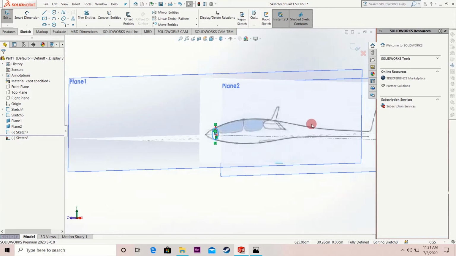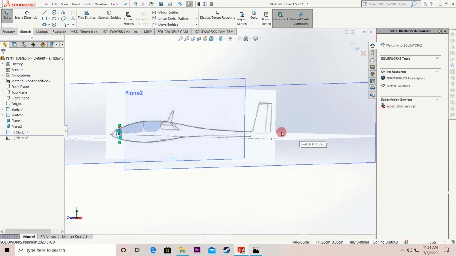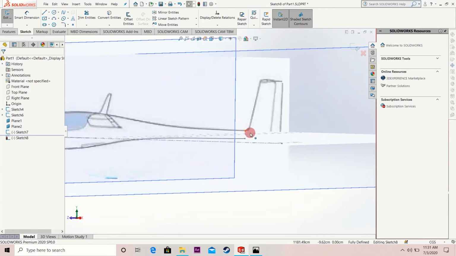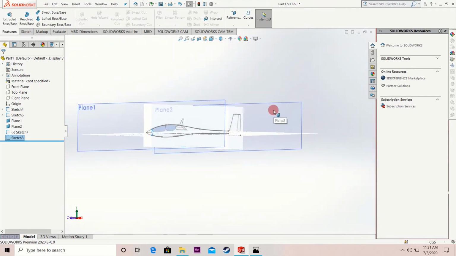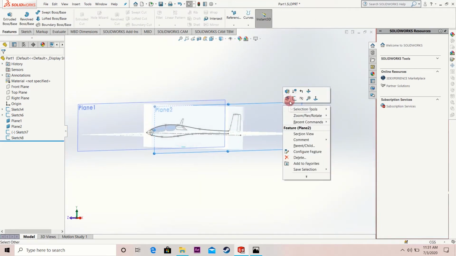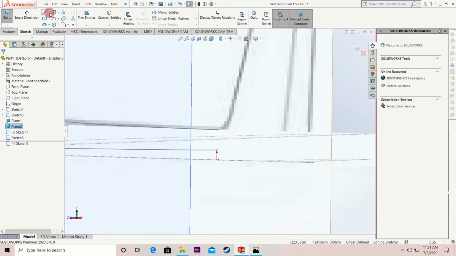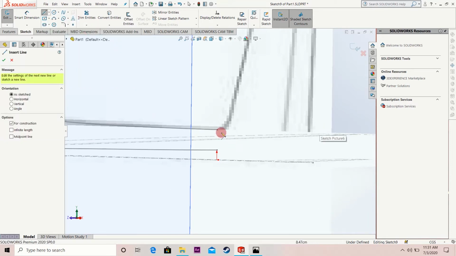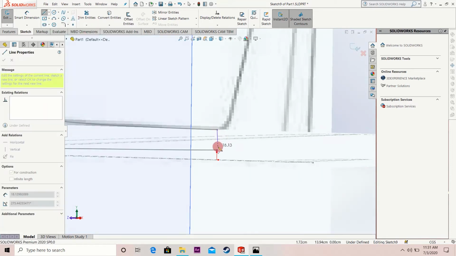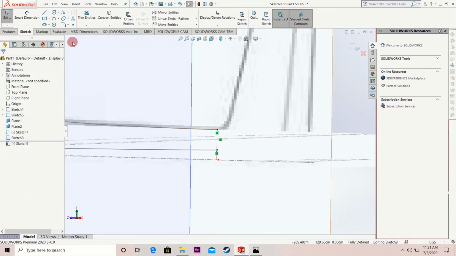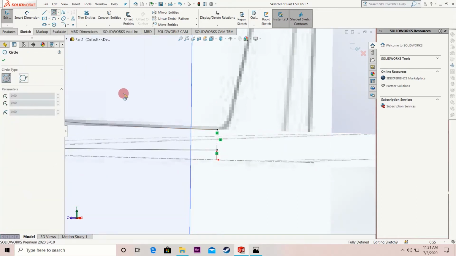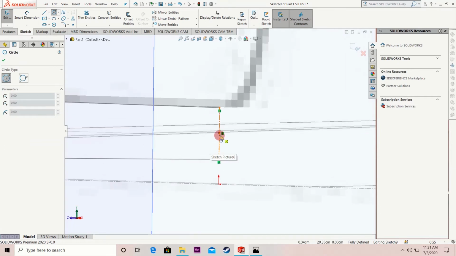Okay, now we will do the same for over here. Okay, exit from the sketch and select this plane for sketching and draw a line joining these 2 points and draw a circle, midpoint at the center.